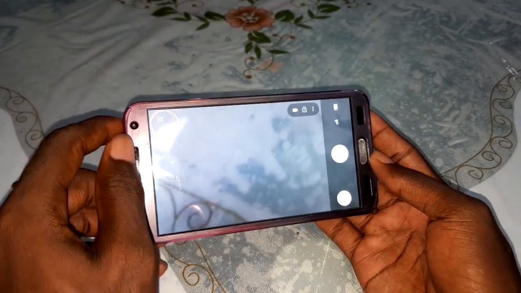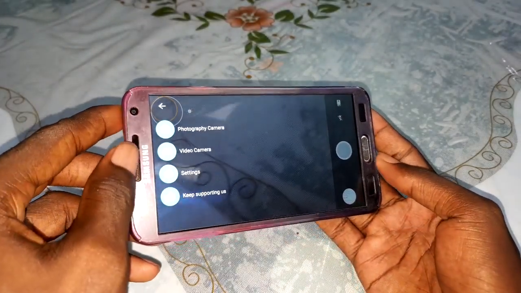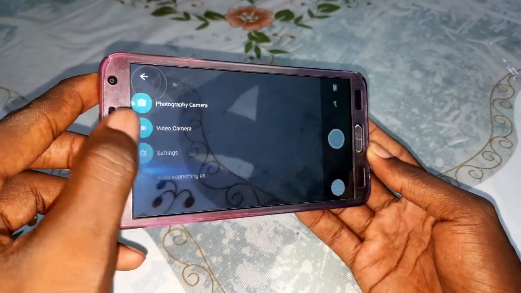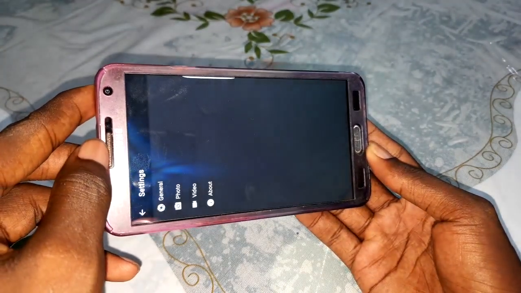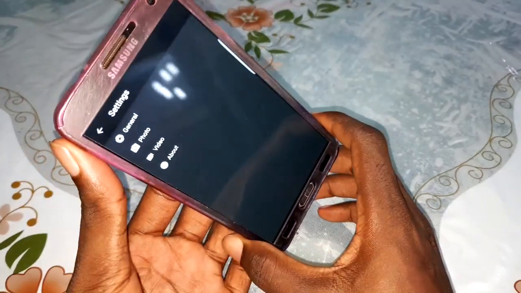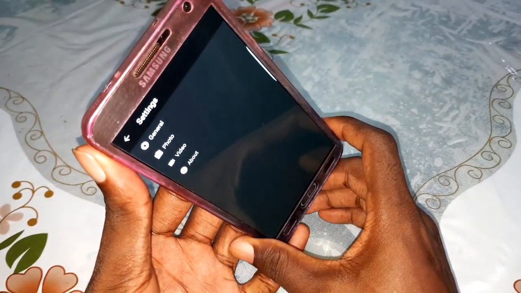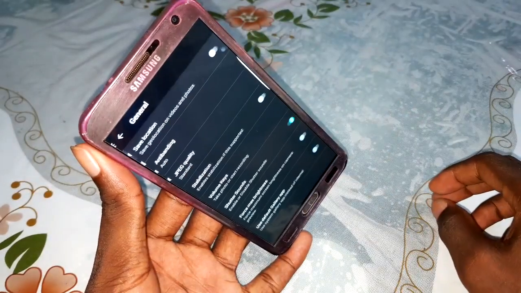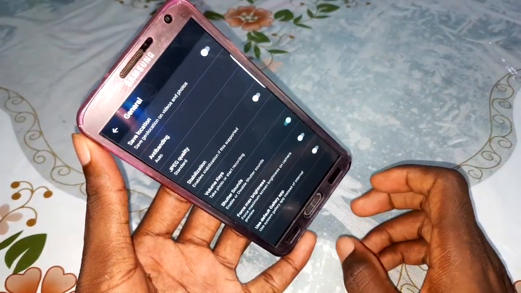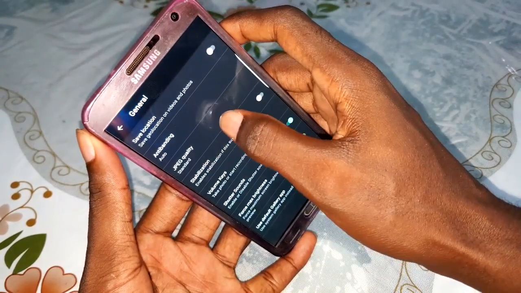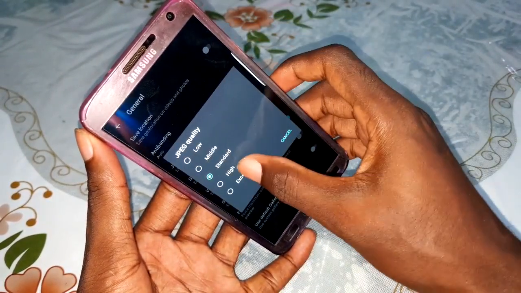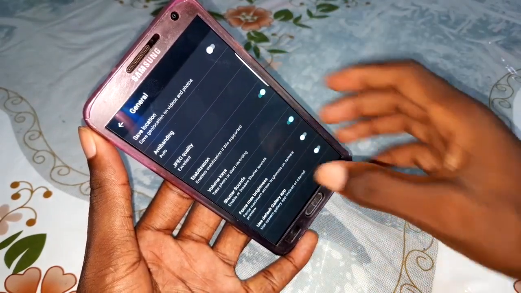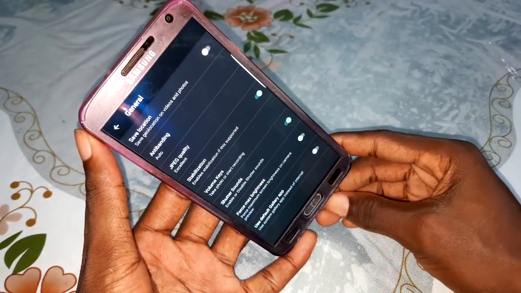Now click on Settings here to access your settings directly. Before videos, there are the general settings. Let's start with the configuration. JPEG quality: excellent. Stabilization: activate. Wonderful, this one is done.